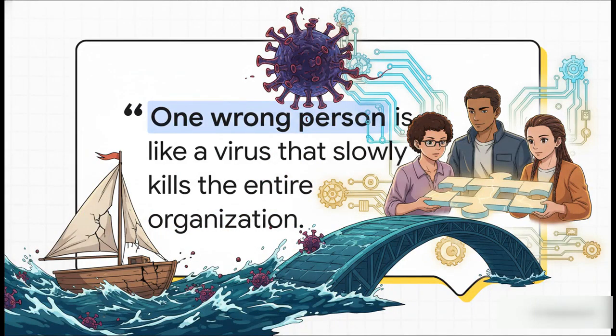You know, Netflix CEO Reed Hastings absolutely hit the nail on the head with this quote. He said keeping one wrong person is like having a virus that slowly kills the entire organization. And honestly, he wasn't exaggerating. The research actually shows that a single disengaged employee can drag down overall team performance by over 50%. That is massive, which is exactly why modern leadership isn't just about hiring smart people. It's about mastering a very specific systemic formula to actually manage them.